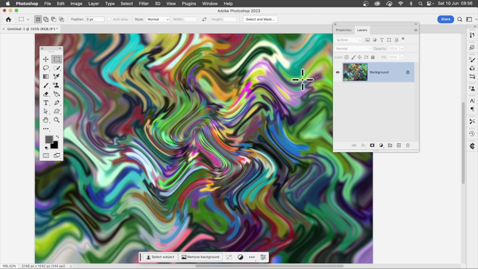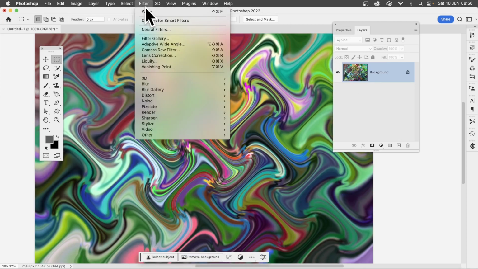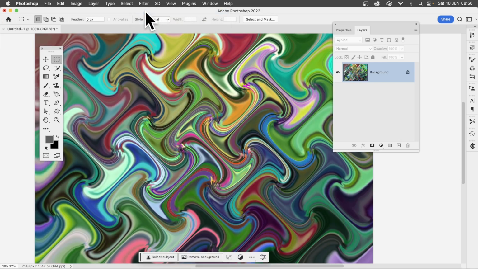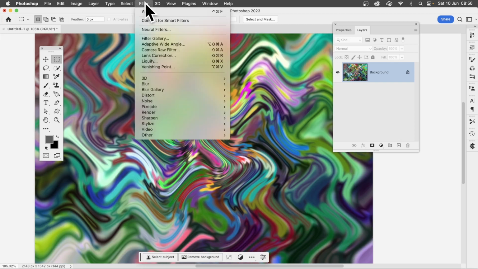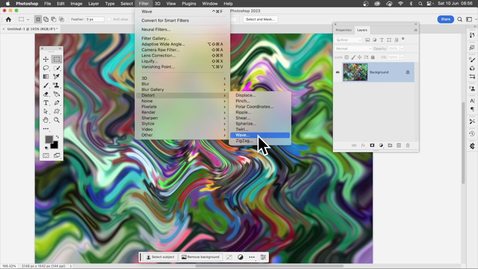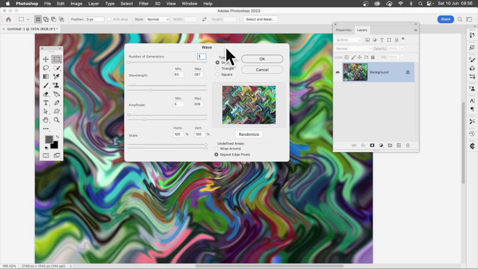But you don't have to leave it like this. You can apply it multiple times, of course. You could go filter, wave. Unfortunately, it falls into a pattern, sort of a nice square design that perhaps is not what you want. But you can always go back, filter and distort and wave. So instead of using that, you can just vary these, and also you can randomize. So literally thousands of other designs can be created.